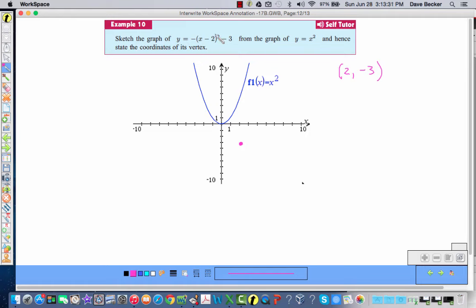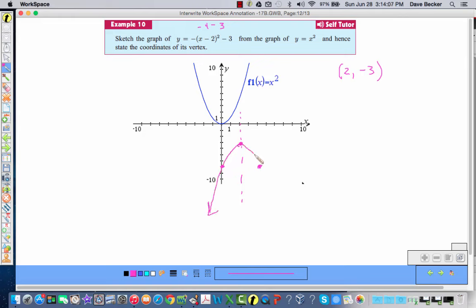Let's see. 4 minus 3. I forgot the negative there, the negative out in front. So x is 0 here, negative 2 squared is 4, but this negative is out in front. So negative 4 minus 3 is negative 7. 1, 2, 3, 4, 5, 6, 7. That's really all you need because this is 2 away. So if I know my axis of symmetry goes through the vertex, and I go 2 more over this way, I've got 3 nice points.